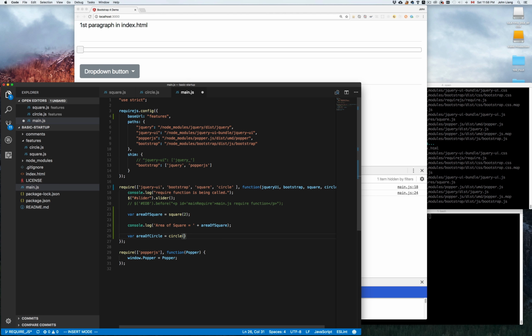Let's say, let's use 2 again. Okay. Console.log area of circle equals to area of circle. Let's save it.